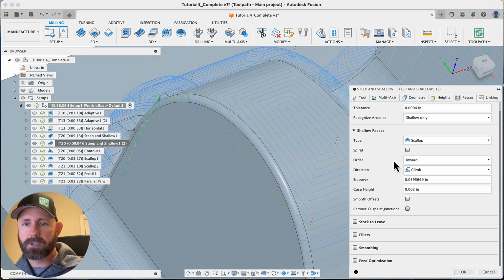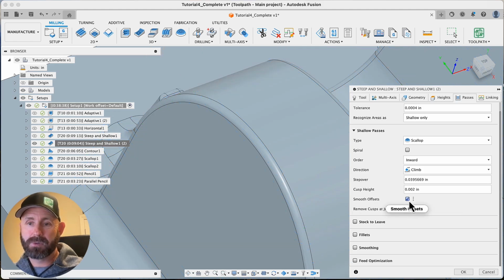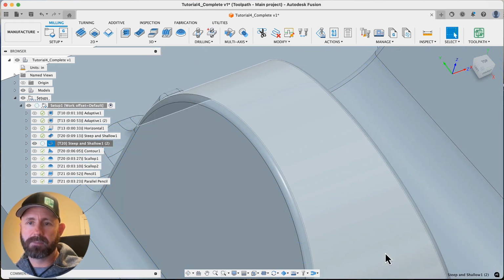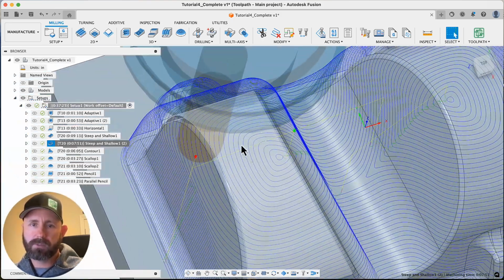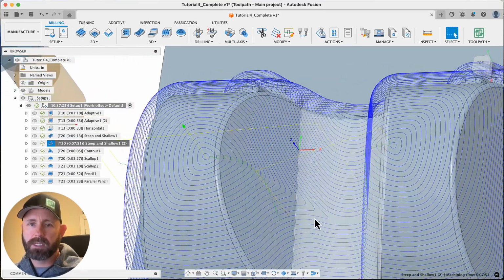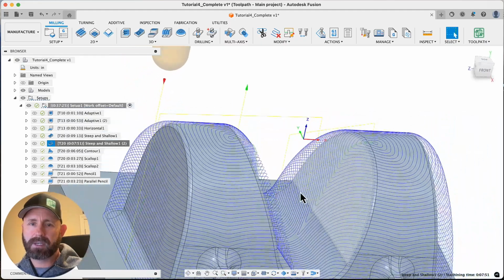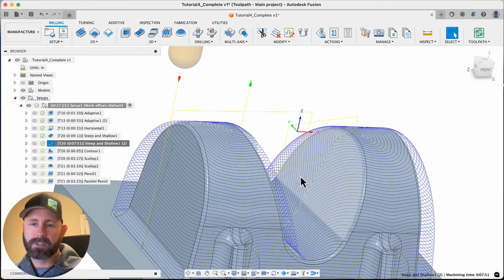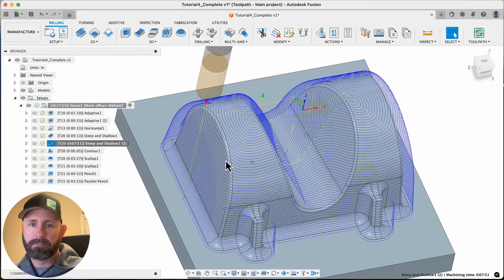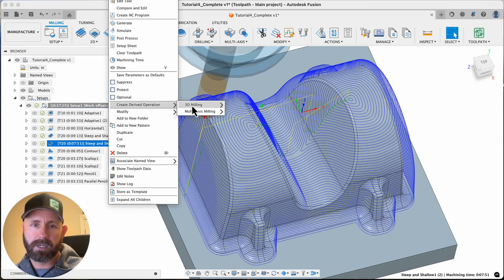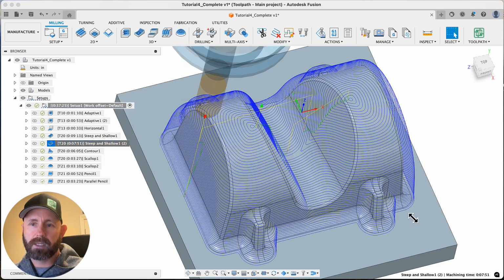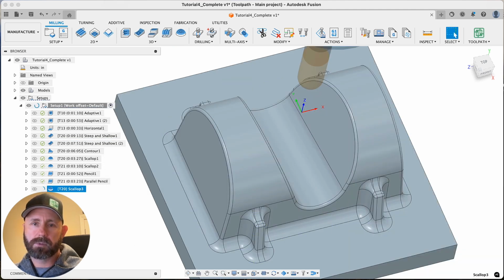Sometimes I'll do spiral, sometimes I wouldn't. I almost always do smooth offsets. So let's look at, remember how this toolpath looked here, and let's look at smooth offsets. Yeah, see how they're just way smoother. I don't love these turnarounds here. And honestly, I hate how it's going down and up this steeper surface. But there's a lot of benefits to a scallop out of steep and shallow than a scallop. And we can actually see what happens if we go to create drive, 3D scallop, hit OK. We'll just do a quick comparison.